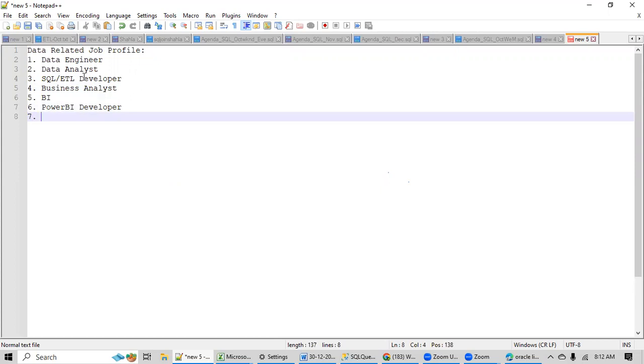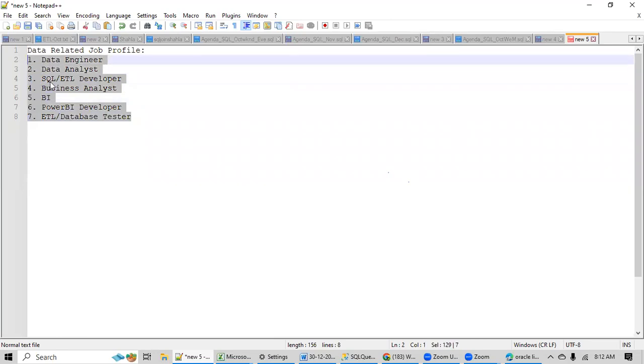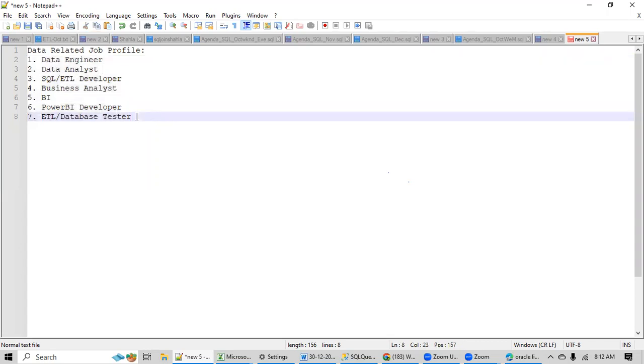And then your ETL testers or database testers. These all job profiles are related to data. They all work on data.